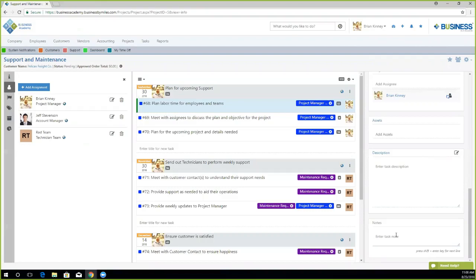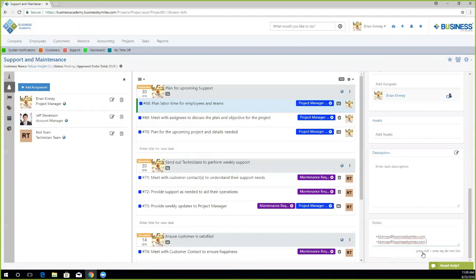Now within the notes, we have a really neat feature called tagging. If you tag another internal user, they'll get an email with a link to the task notifying them of that task note. So for instance, if I tag myself, I can choose the person from here. To enter a tag, you'll click the plus button followed by the name of the person, or you can do an @ symbol followed by the name of the person.